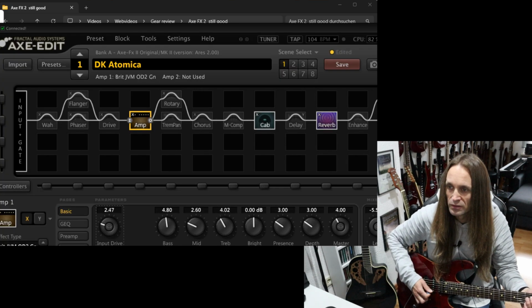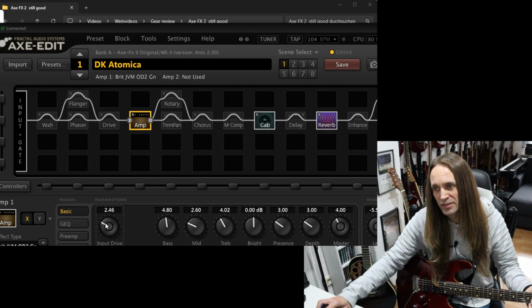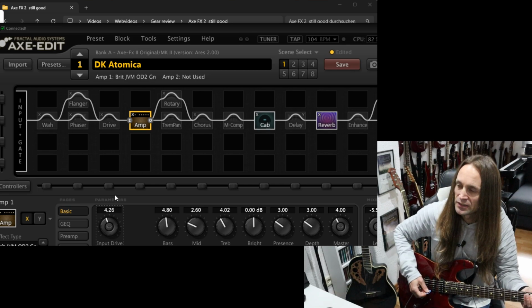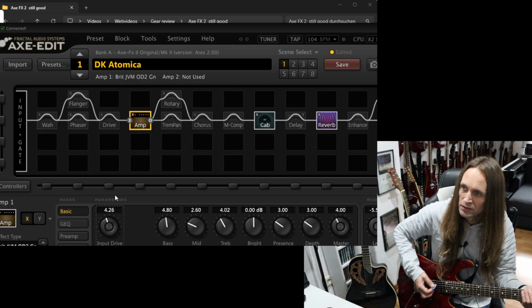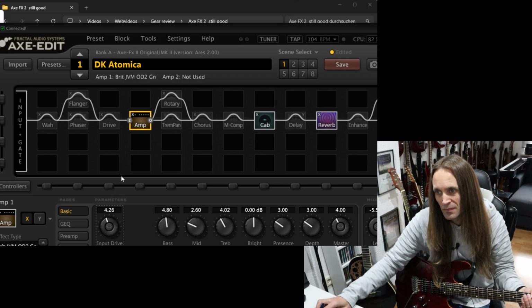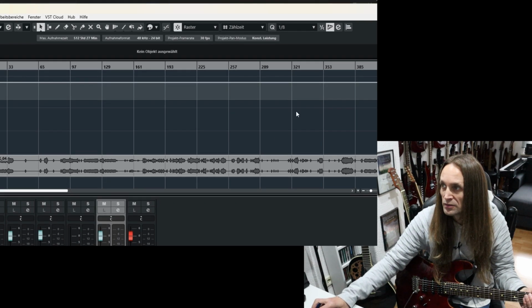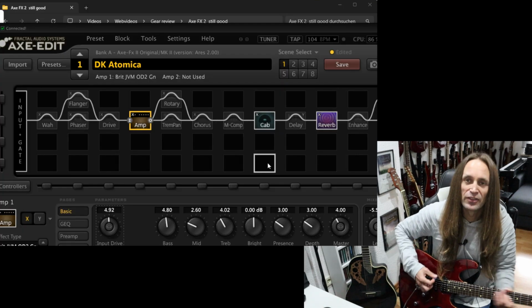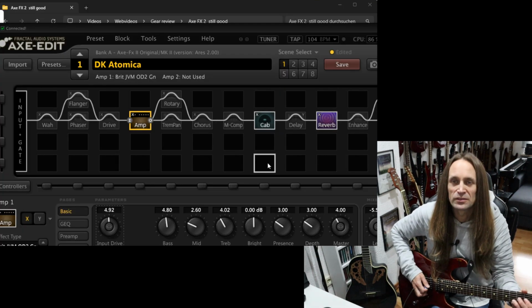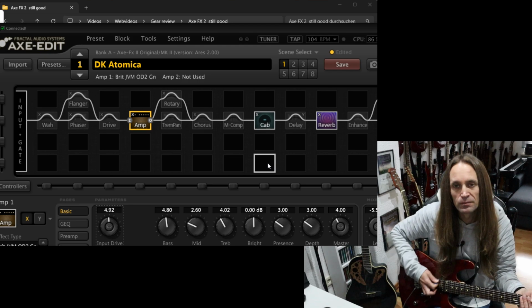Green channel. Should be the same sound, just with less gain. To me, it's a really, really nice idea that they modeled the channels separately.